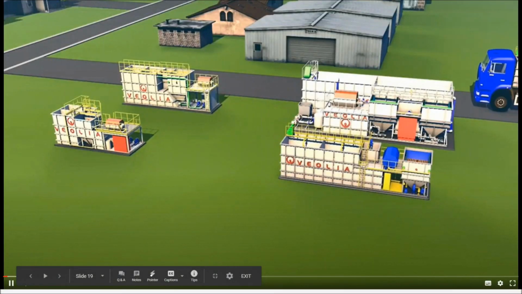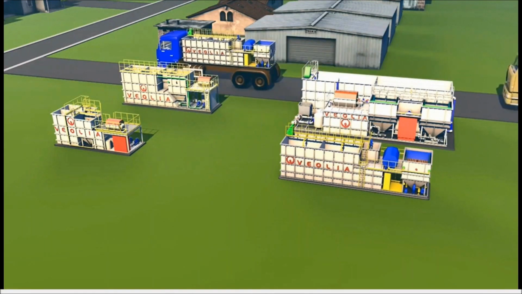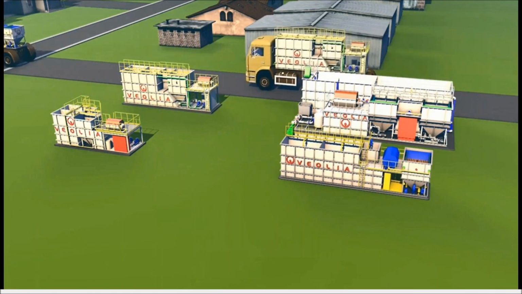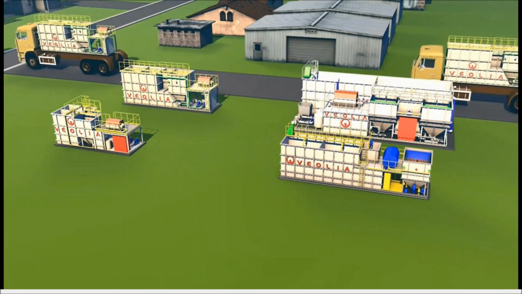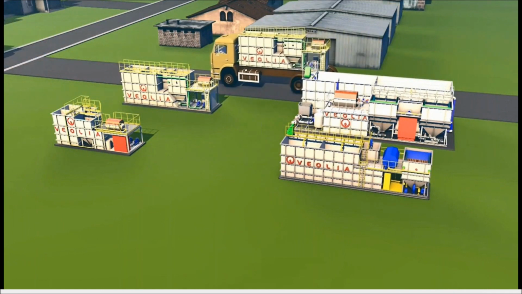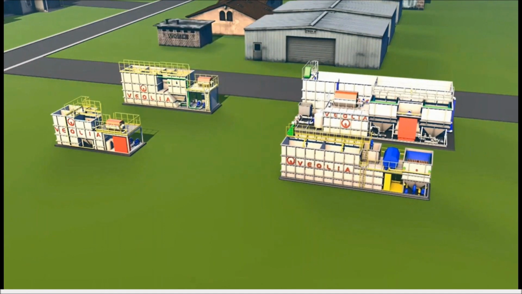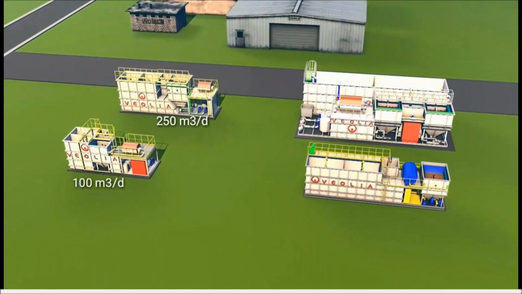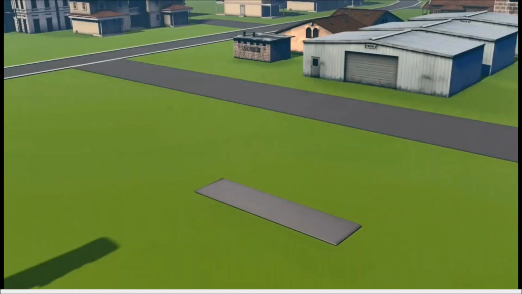Thank you, Mr. Dante, and hello everyone. As mentioned by my colleague, we have developed two MBBR packs, carbon removal and carbon nitrogen removal. Here in this part, we'll go together through carbon removal, BOD, COD via a 3D modeling animation video. As you see, we have 4 MBBR packages with different capacities and different dimensions. The capacities are selected based on the market requirement. We have 100, 250, 500, and 1000.